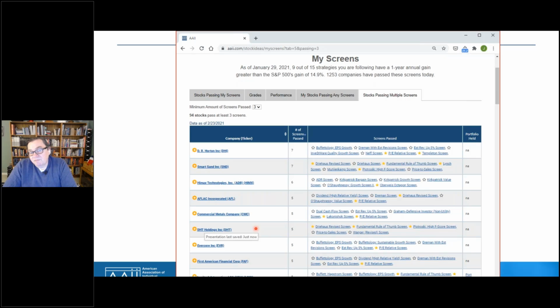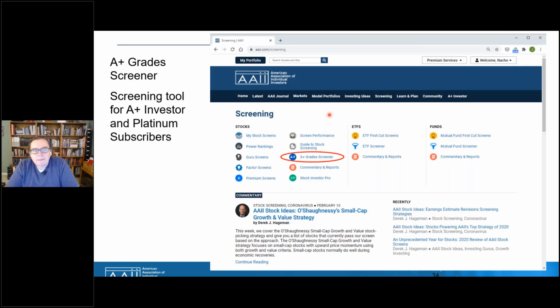Sometimes a lot of our members find this to be a very interesting approach for finding some stock candidates to consider. And if you find something like this, you can go ahead and click the plus sign next to the company name, and then you can go ahead and add it to a portfolio. And the screens and the approaches we've talked about up till now are available to all members.